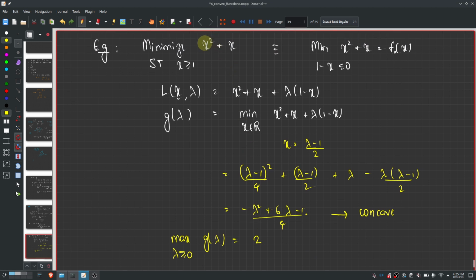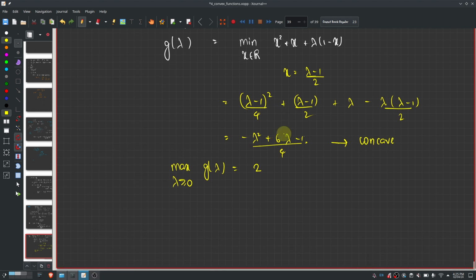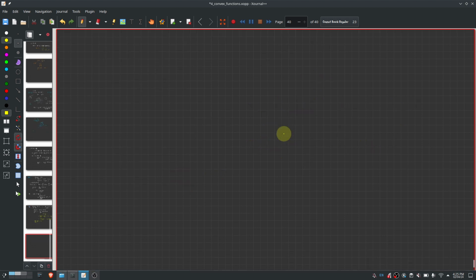And in this case, the minimum value is also equal to 2. Right? The minimizer was equal to 1. Okay, so let's keep this example always in the back of our mind. And of course, we'll keep considering the most generalized version, but also keep looking at what happens to this specific example.